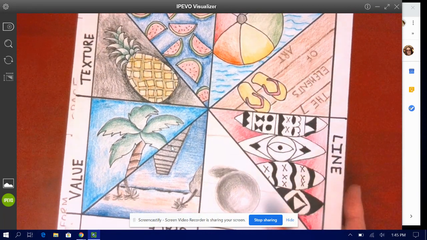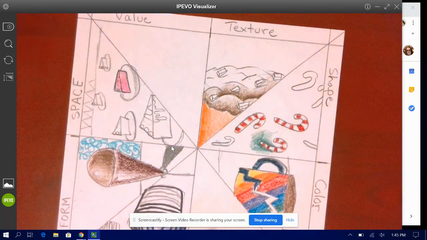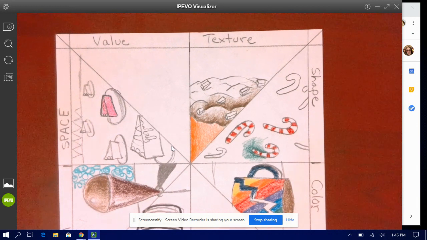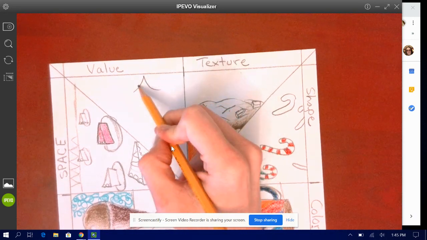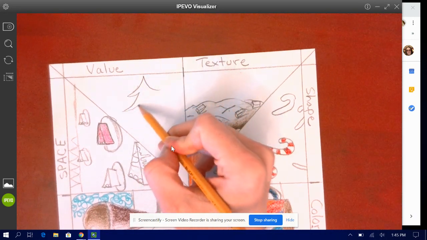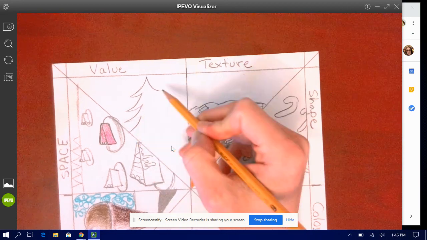So if I was working on my new project, on the value section, I would maybe think of an object that relates to food. Any food would be feasible, but I liked this Christmas idea that I did in the shape section. So I think what I'm going to do is try to draw a Christmas tree, and we'll see how this goes. I'm going to sketch it out first, and we'll see how good this is. I don't know.